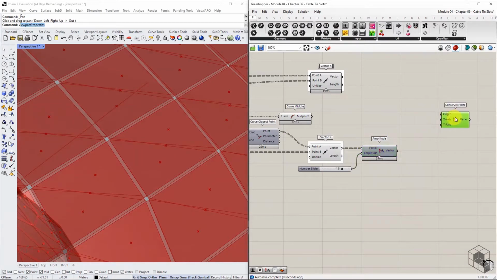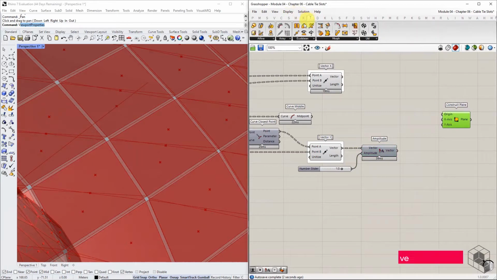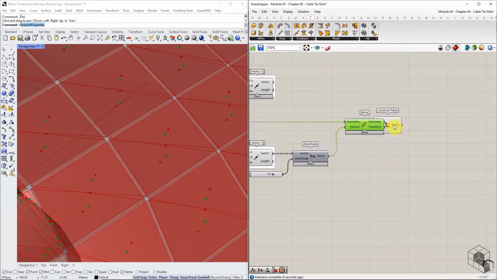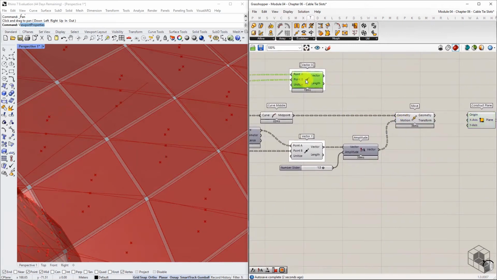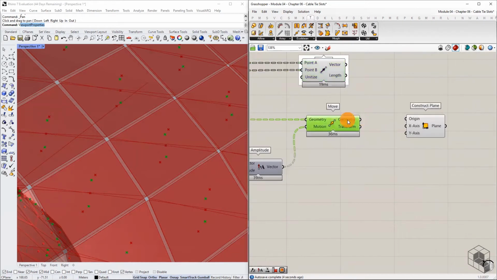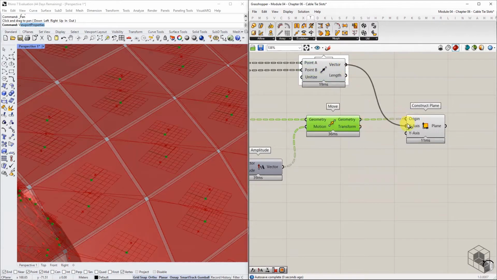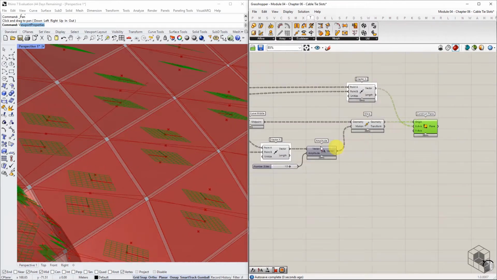Use the move command to translate the midpoint with this new vector. And we have the origin point to construct the plane. Connect all three inputs, the origin, first vector, and second vector, into the construct plane component.